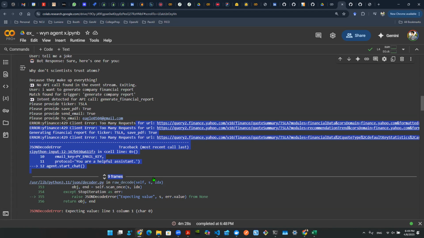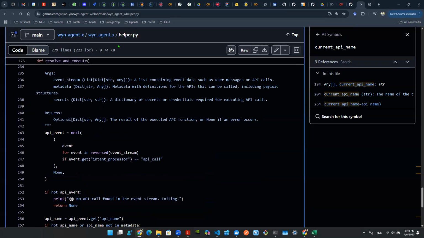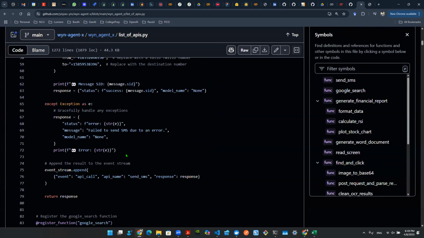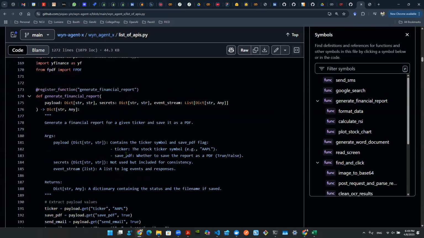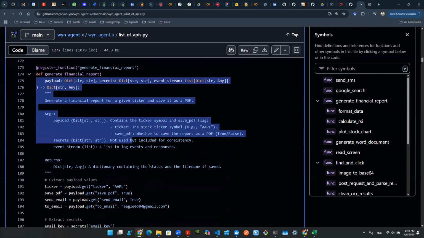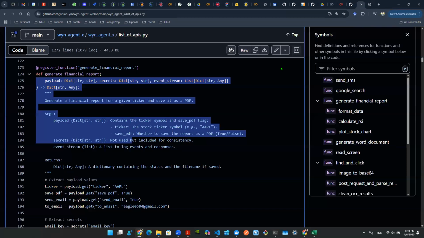So in this case, what I'm supposed to do is have, in that API call, which is here, let me show you how to fix that. So in the API call, list of APIs, I scroll down to the company's report. Hang on, just one sec. So here, this function, based on this output, I would say that function is incomplete, right?